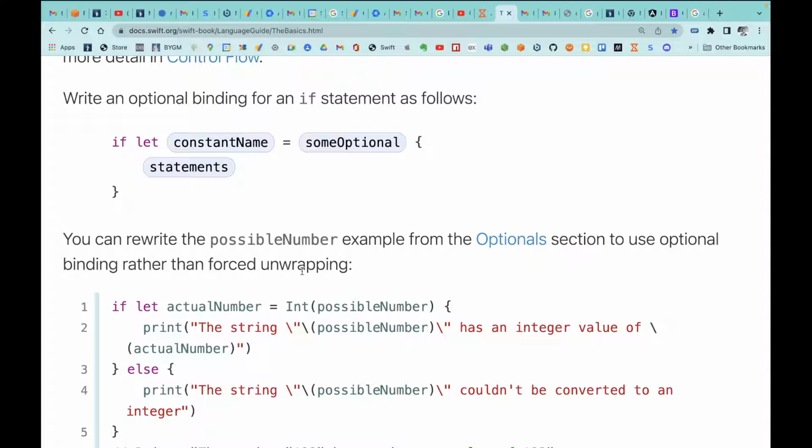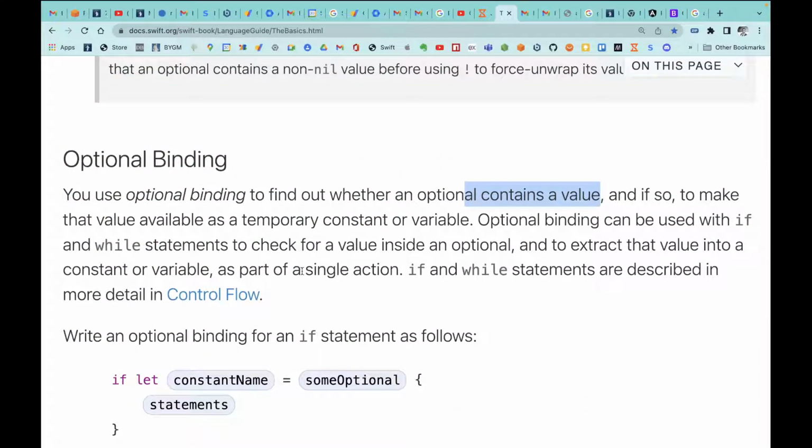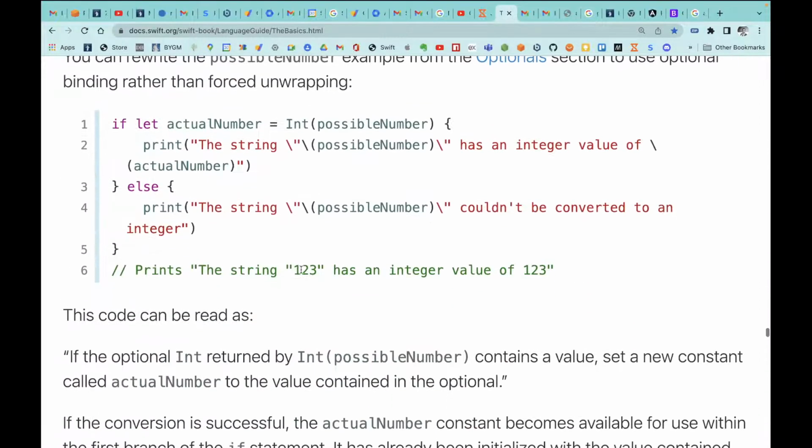You can write the possible number example from the optional section to use optional binding rather than forced unwrapping. Okay, we were using forced unwrapping to extract the value out of an optional. So now it seems like this is something similar to that. Pretty much, I think the goal here is that we are finding a value within an optional.